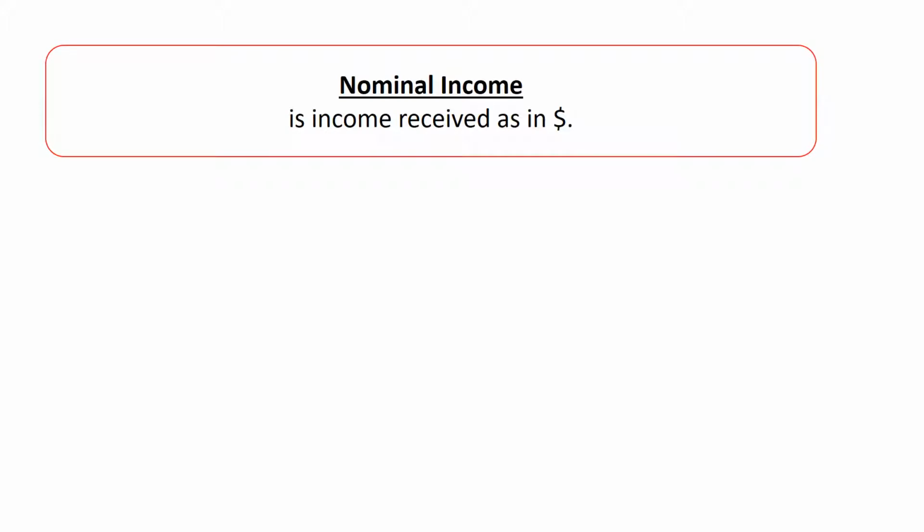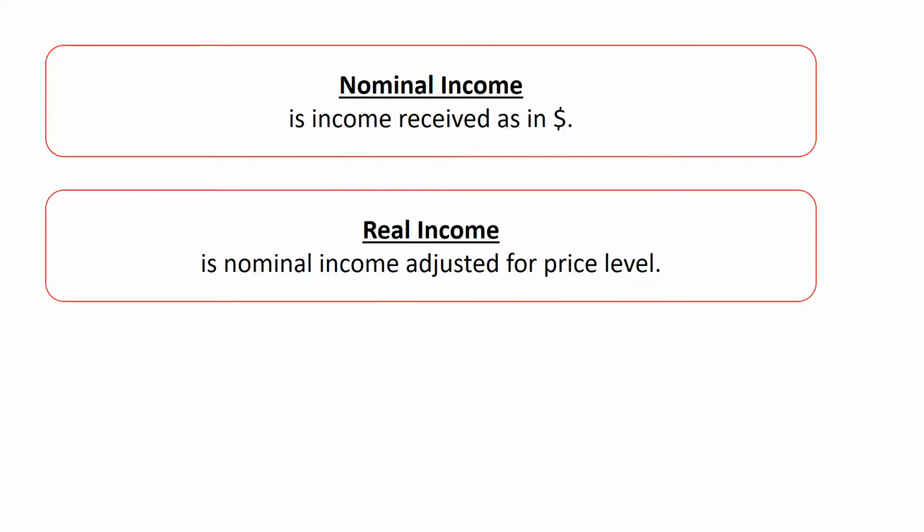In the previous slide, you saw an example where in situation 1, this person received an income of $10 per week. This income that you receive in dollars is called nominal income. Then we calculated, based on prices and nominal income, the max quantity of apples this person could buy, and that reflects the purchasing power of your income or your money, and that is referred to as real income. So what is real income? Real income is nominal income adjusted for the price level, and this is how it reflects purchasing power.